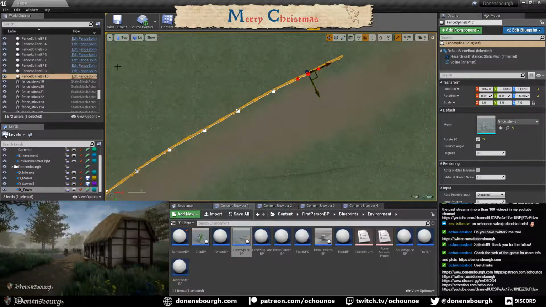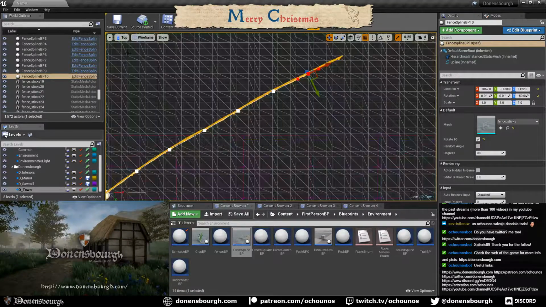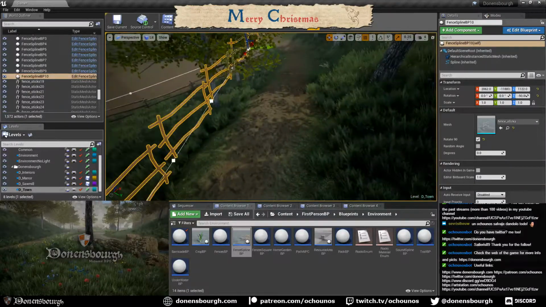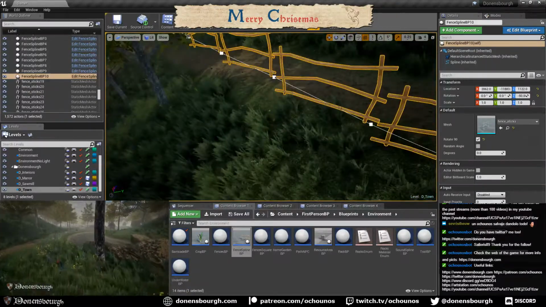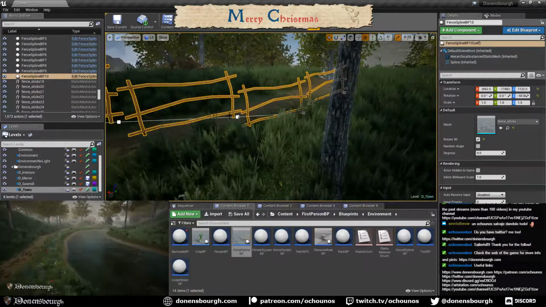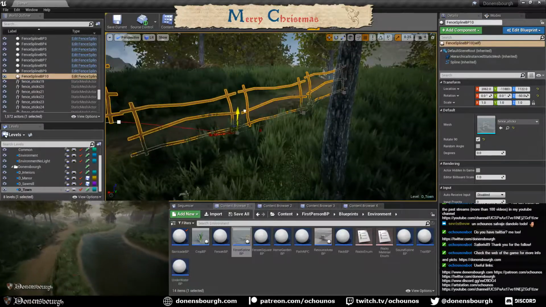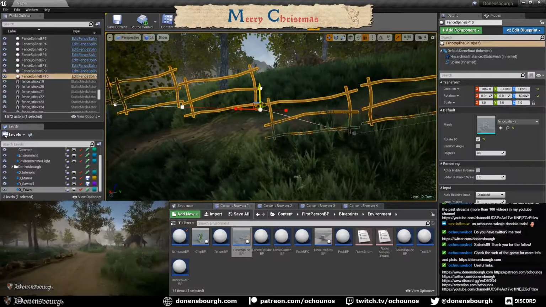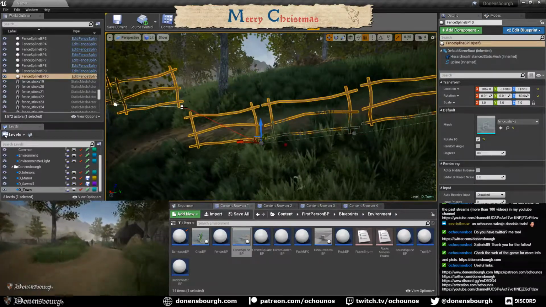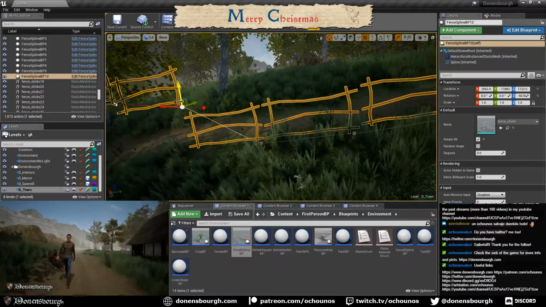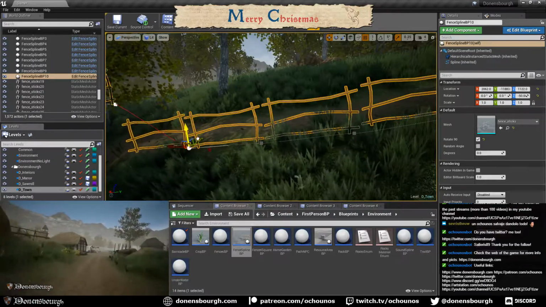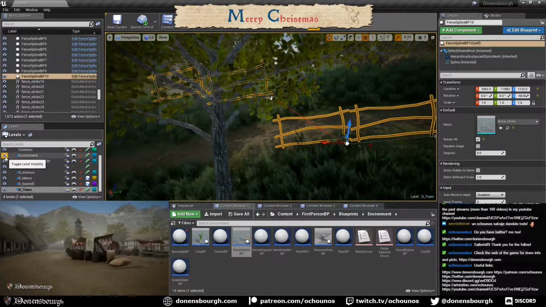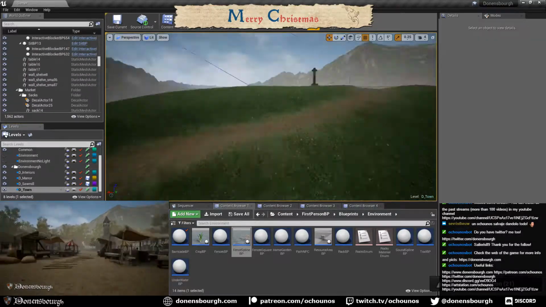I think it's enough. Let's move to wireframe again and perspective. Even if not aligned it's fine, it's just a matter of rotating or moving something like that to match them. And I will be adjusting to the terrain, so let's remove all of them.